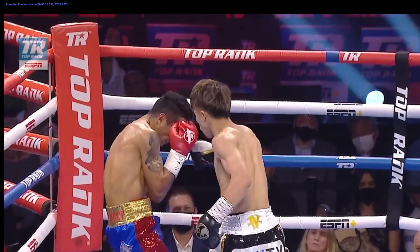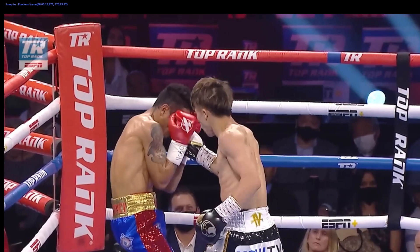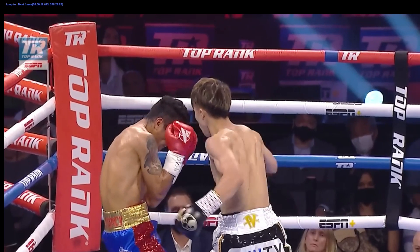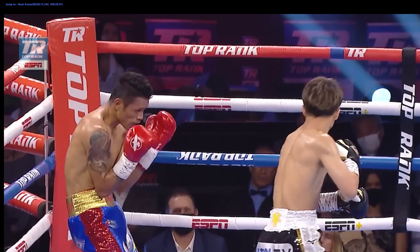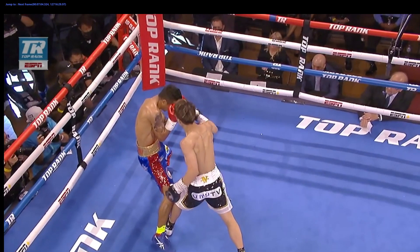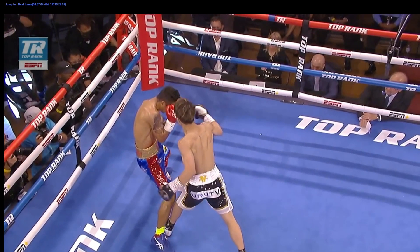From the beginning again, you'll see for like three or four frames he torques his hip. Then it starts moving forward, stretching those crossbody chains, picks up the torso — the torso contracts starting about here. Then the arm chain, the superficial front arm line, is stretched and picks up the contraction right about there. Everything is accelerating until impact. You can see he continues the trajectory of the punch basically through his opponent. And this puts him off balance, which these hooks tend to do, which is rather a pet peeve of mine.